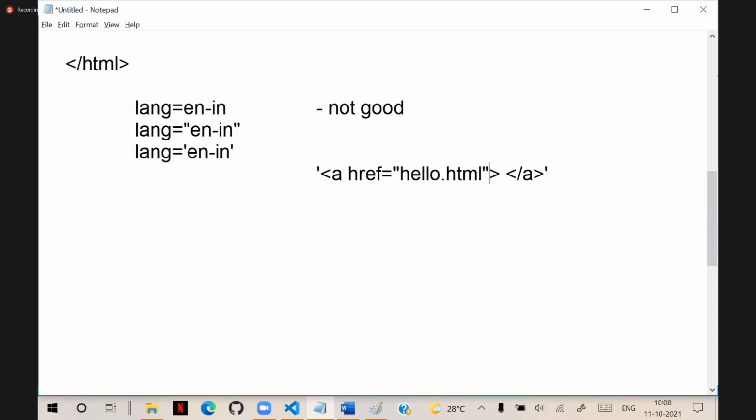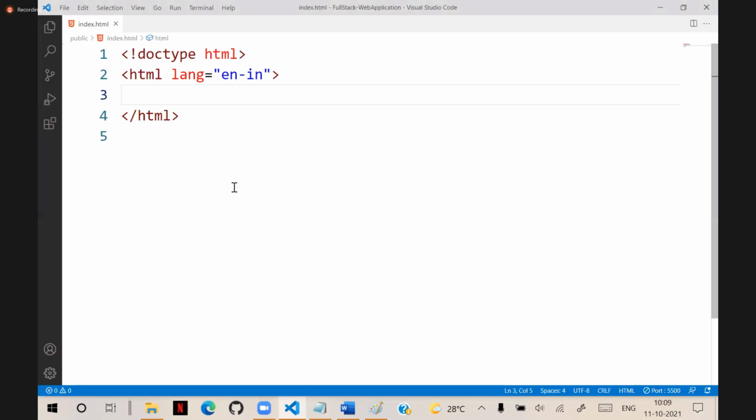These are important, because when you are watching various documents, various people coding, you will see various situations. Some people write double quotes, some people write single quotes, some people write no quotes. Then the confusion for a learner is which one I should follow. That's the reason we need to know that as per standards it should be in double quotes.